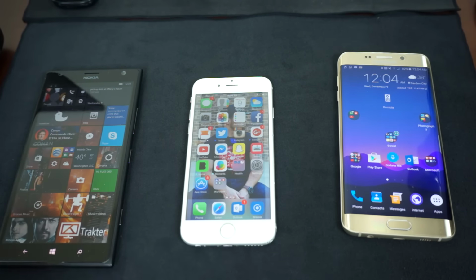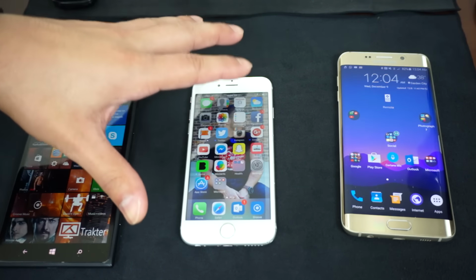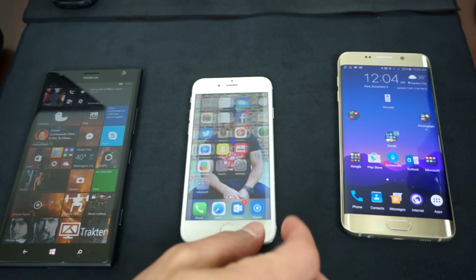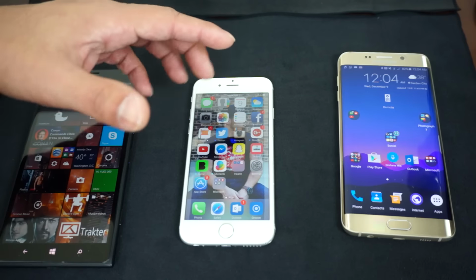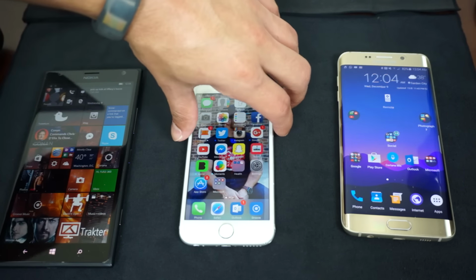Again, the simplicity and how efficiently the operating system runs on iPhone is one of the things I love too. You know, the multitasking. I don't know if I have anything running right now. Yeah, there we go. Multitasking is one of the things I love about the iPhone. The applications are built so beautifully on this device, and again, it's super thin.